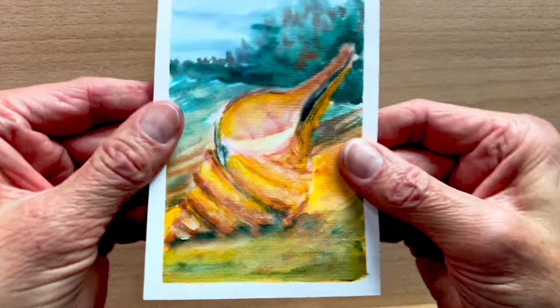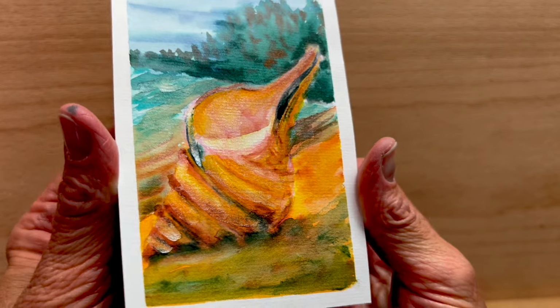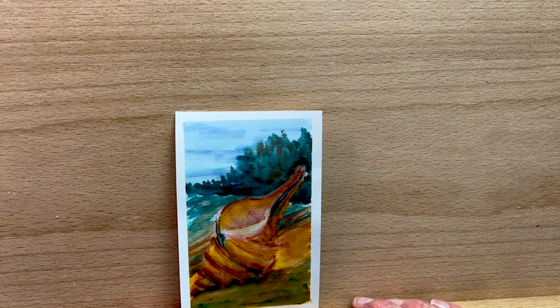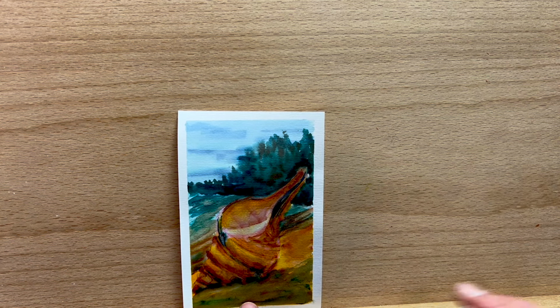Well, you know, when I think I've tried all the papers, they introduced me to a new one that I really like. I'll have to look and see if I can find more of this one, because for a hot press paper, I really kind of like it. This is the Magnani Incisione Bianco, and it doesn't buckle too much. I'm really pleased with the amount of water, because I did put kind of a fair amount of water on here. I really enjoy that.